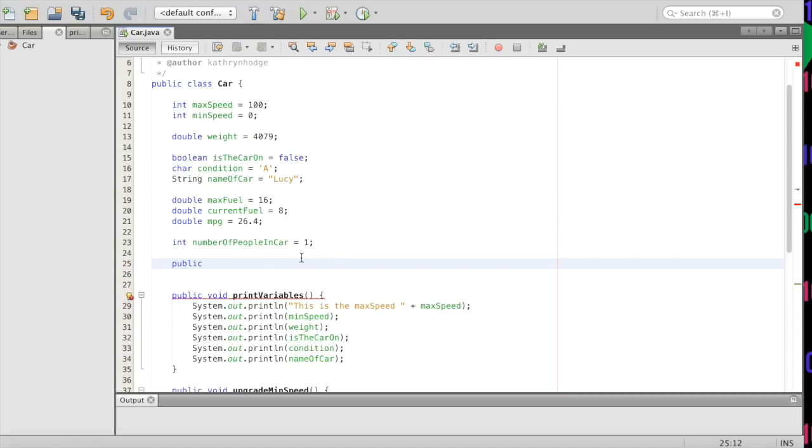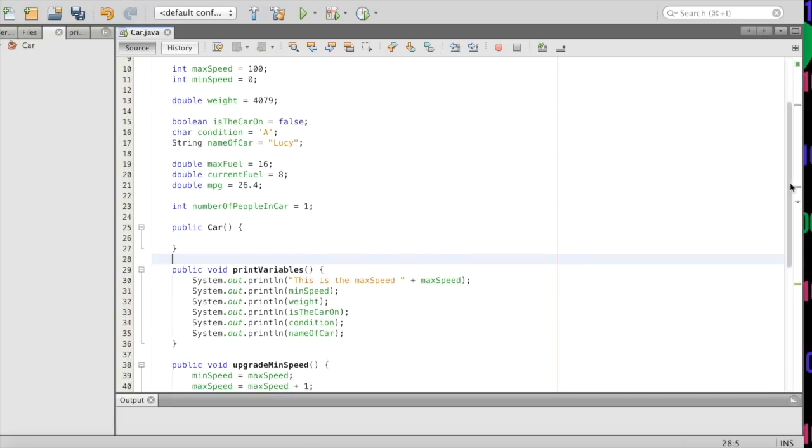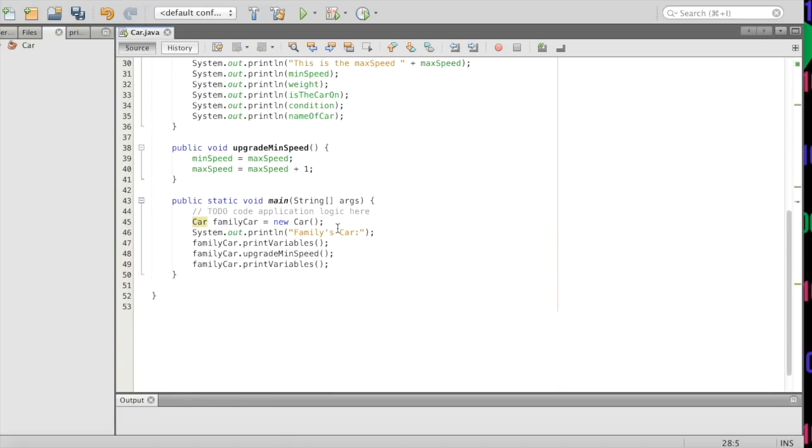So we'll just go ahead and write car, and this name right here for the constructor has to match the name of the class because you are creating an instance from the blueprint, which is the car. So this has to start with car, and then we do open close parentheses, and then we can put our curly brackets. Right now we're essentially overwriting this method right here, which says create a new car.